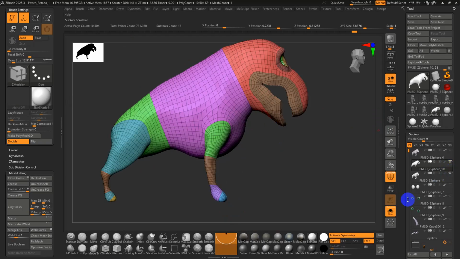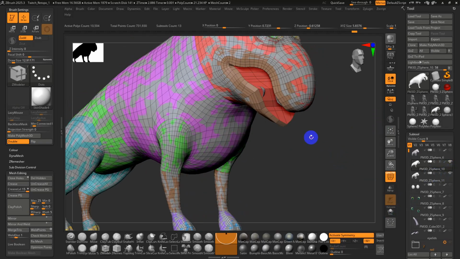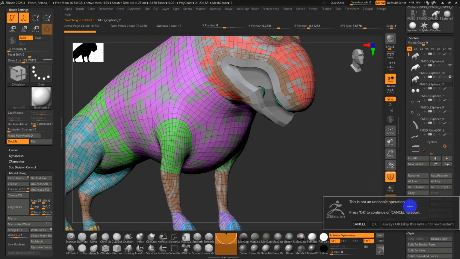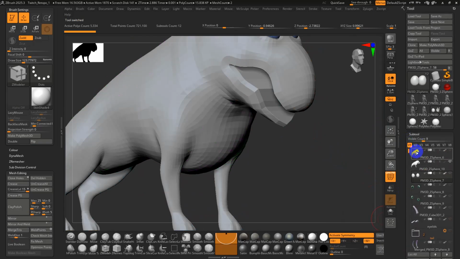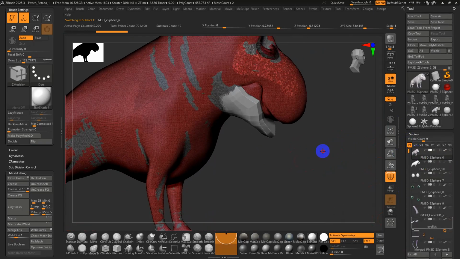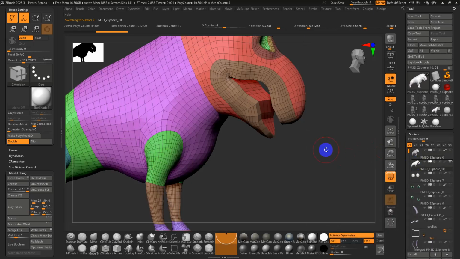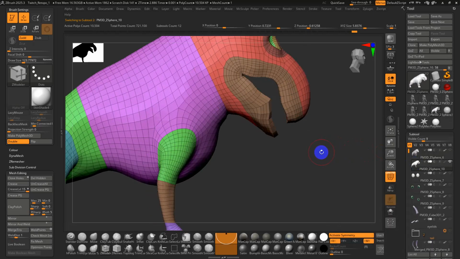I've got this one. I'll get it a solo. Yeah, that's that one. I'm going to delete that one. So I'll take this model. Yeah, by the way, we have the jaw open, right? So that's going to be a little bit of an issue.